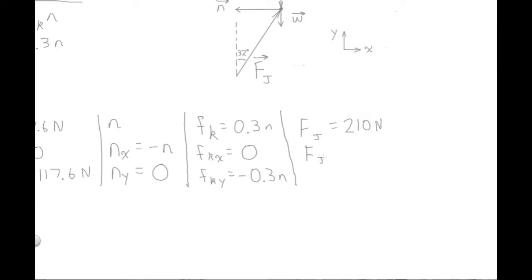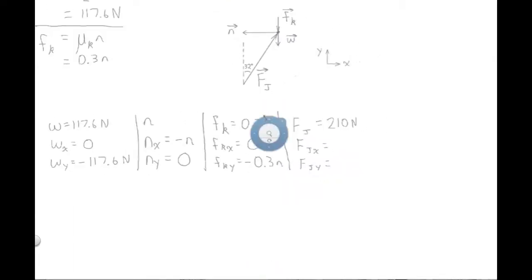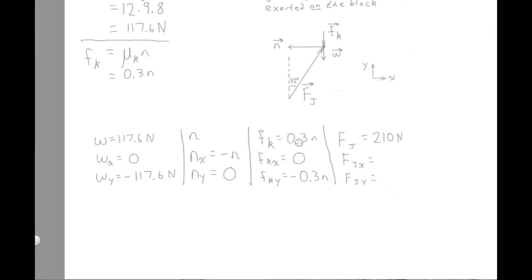And now we need to break Jessica's force into components. Now, all of the previous forces here on this problem were easy to break into components because all of these forces, weight, normal force, and frictional force, were either parallel or anti-parallel to one of the axes. But you can see that Jessica's applied force is neither parallel nor anti-parallel to either the y or the x-axis. It's making an angle with both the y and the x axes. So we have to use a different approach to break this force into components.